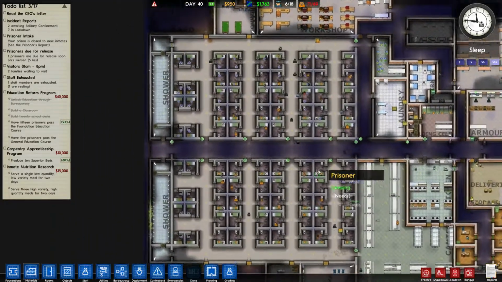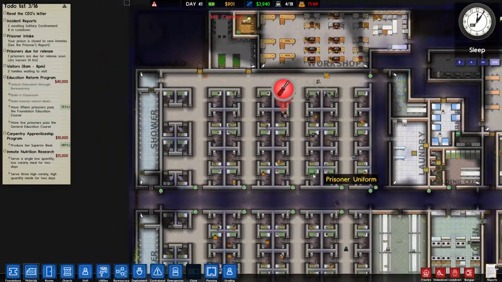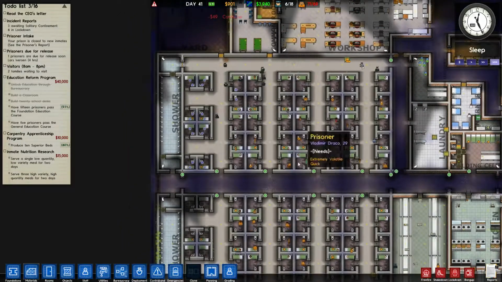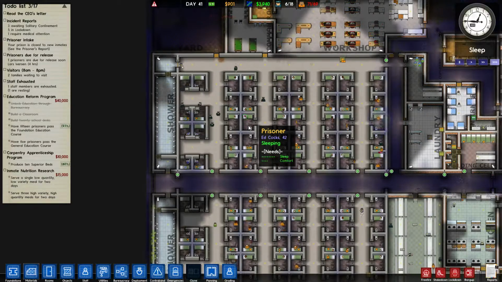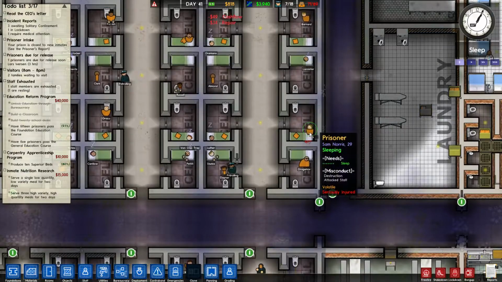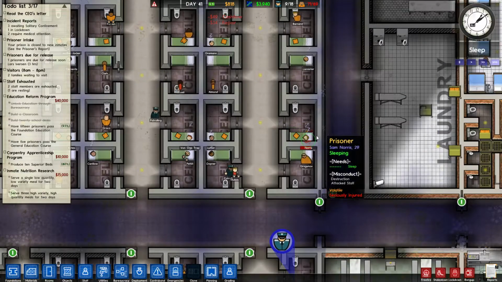Everything's going nicely. They are searching, that's just doing it at night time as well, which is quite useful. They get less annoyed if you do it during the night time. Unless they're in it, of course, and it doesn't make a difference. We have a bit of a fight down there. Oh, it's uniform. I wonder what's under the bed.